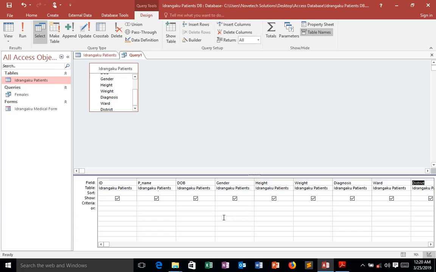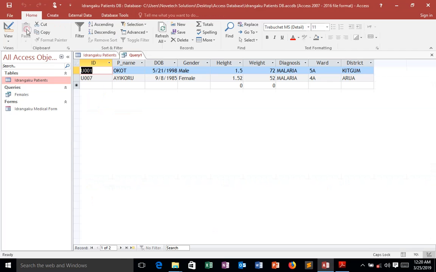This time we need malaria, so our criteria is going to be under the field diagnosis, and then there we are going to type malaria. That will give us all the persons who are suffering from malaria.